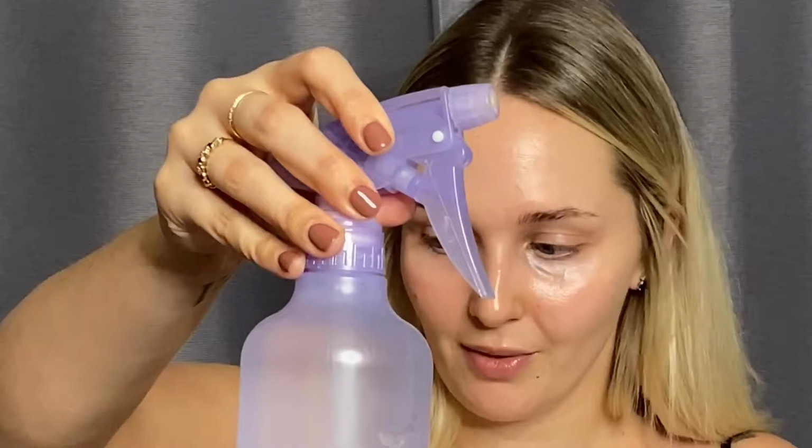Why? I'm just gonna wet my beauty sponge. If I ever forget to wet it, I always have a little bottle of water and I just spritz it in here. And on my desk here I have a towel, so I just squish off the water into that towel. And I do wash my beauty blender, every second time I do my makeup. I don't know, is that gross? How many times do you wash your beauty blender?